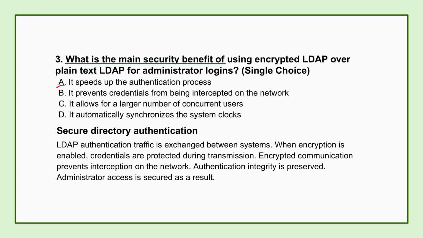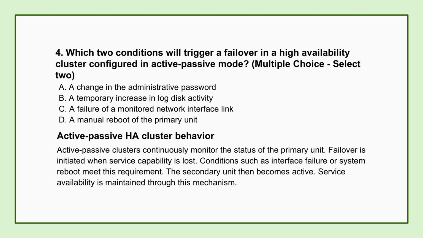Okay, so we've established how we verify identity. But what good is that if the security system itself just collapses? Right. Let's pivot to resilience. How do we make sure the fabric doesn't fail? Let's start with high availability. In a standard active-passive setup, what are the 2 specific things that will trigger a failover?